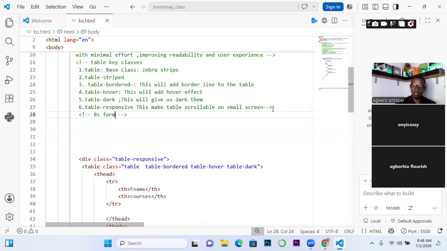So once we are done with form, that will be the last element that we are picking. Just like the way we are learning the manual, we are picking them, learning the tags one after the other, before we start building the website. Once I'm done with this one, then we will start the project. That project will not take much time because most of the things there will be very self-explanatory, based on what we have gone through. Any question? No, sir. All right.